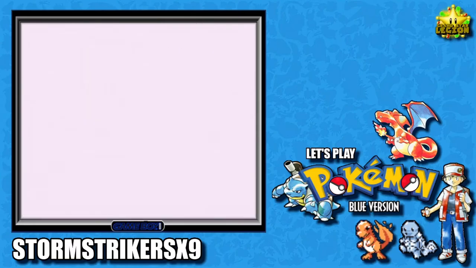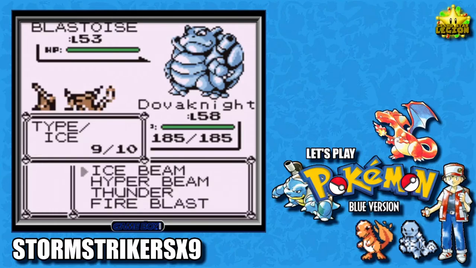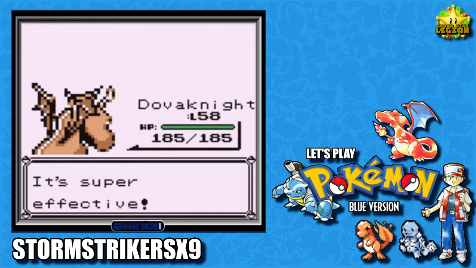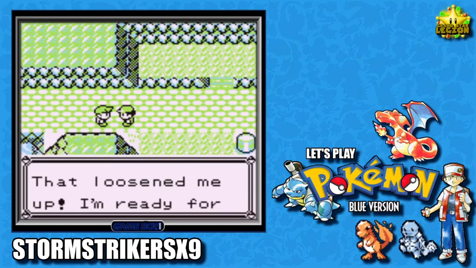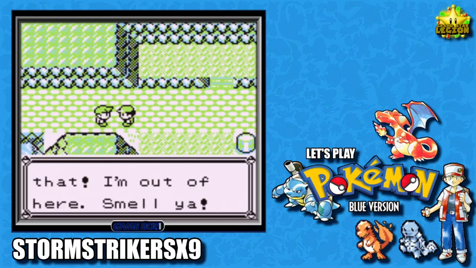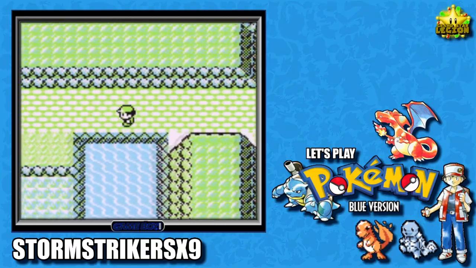Who would come out for this one? Giovanni, come out. Level 53 Blastoise. It's super effective. Storm defeated Starman. What? I was just careless. That loosened me up. I'm ready for Pokemon League. Storm, you need more practice. I'm out of here. Smell ya. It's Starman time. Let's do this.